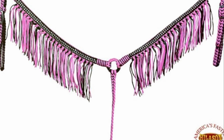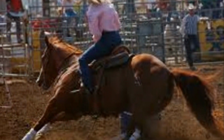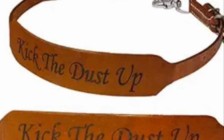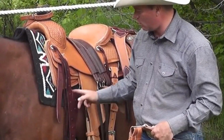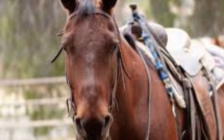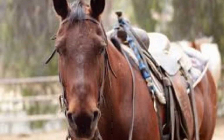Unofficially, it's a fantastic opportunity to show off your style and look cute. Personalize your breast collar to stand out from the crowd. You can even add a cute wither strap for an extra touch of pizzazz. Here's a pro tip. If you ever lose the keeper that stops the straps from dangling, a simple rubber band will do the trick. Remember, a well-fitted breast collar not only keeps the saddle in place but also adds a touch of personality to your tack.